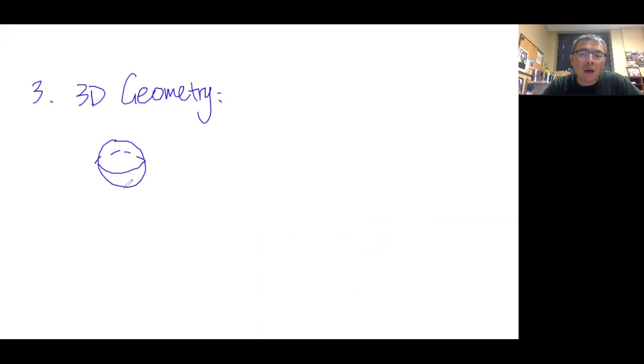One is called a sphere. This is defined as all points you can have in three-dimensional space that have equal distance to the center, to a point. That makes a sphere. Another kind is called a polyhedron. This is analogous to a polygon in the 2D case. When you have the 3D case, we call it a polyhedron.